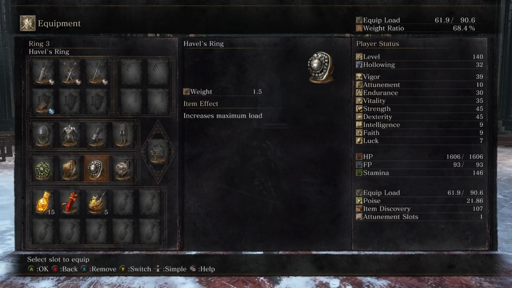The Ring of Favor and Havel's Ring, really just because I needed enough equip load to carry all this, although the Ring of Favor does give us that increased health and stamina bonus, so that is always nice. And we have the Leo Ring. This is the most important ring of the build. This ring strengthens thrust weapon counterattacks.